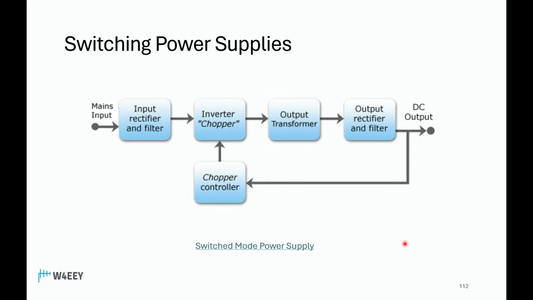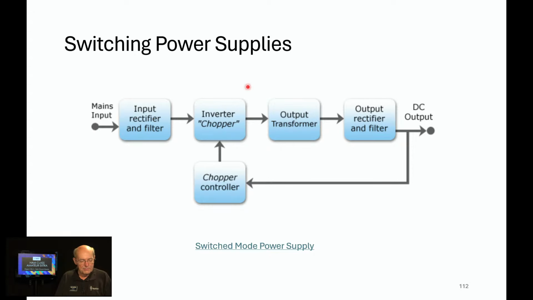The picture of a power supply, switching power supply. So it connects directly to the 100, I'm using 120, it's different in different parts of the world. Some people have 240 volt supplies coming in, but I'm using 120 just for an example. So we go right from, no transformer here, we're going right from the 120 out of your wall and immediately go to a rectifier and filter. And then there's a chopper here that chops up that DC voltage. There's an output transformer. The output rectifier and filter then supplies power to your radio.